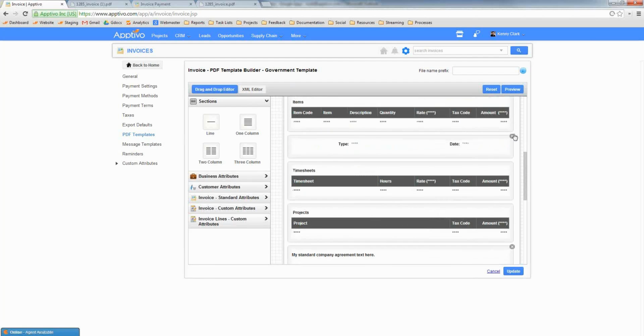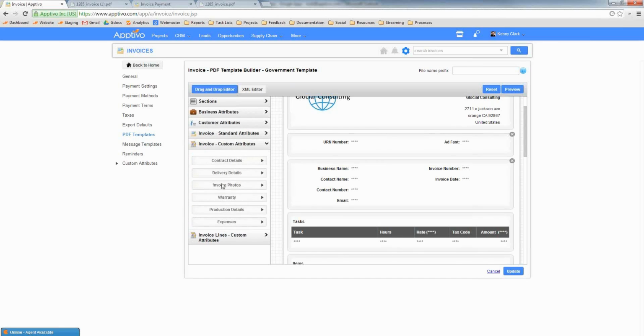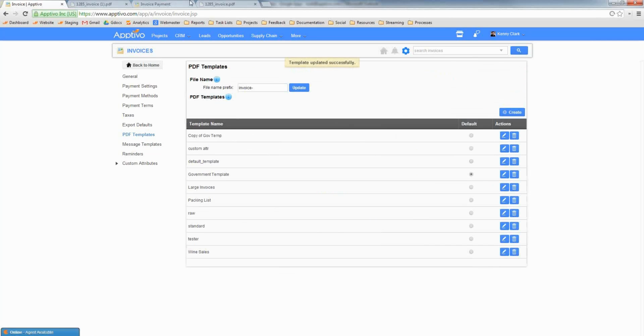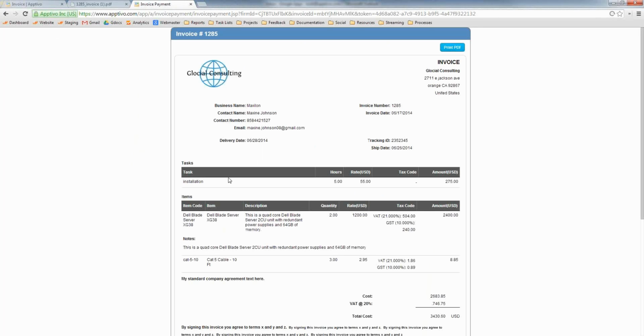You'll see I have my line item attributes here, but I can also look under the left section. So I am able to just type in details, or I can drag in one of my custom fields. So here I've got my delivery details. I would like it to appear right there, and you'll see my section drops right in. So I can go ahead, I can update that, and as we talked about, the web page will update instantly. So now we should see our delivery details pop up, and that notes to customer field has disappeared. So there we go. We've now updated our PDF file.